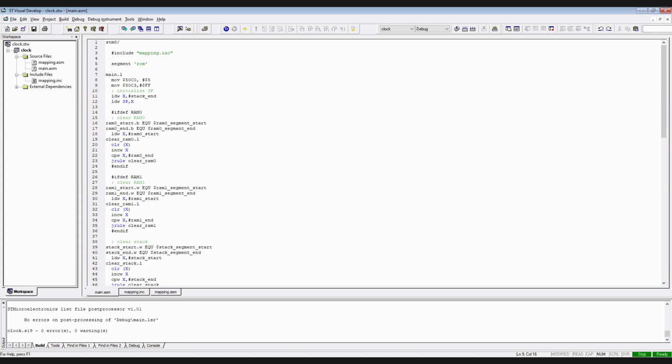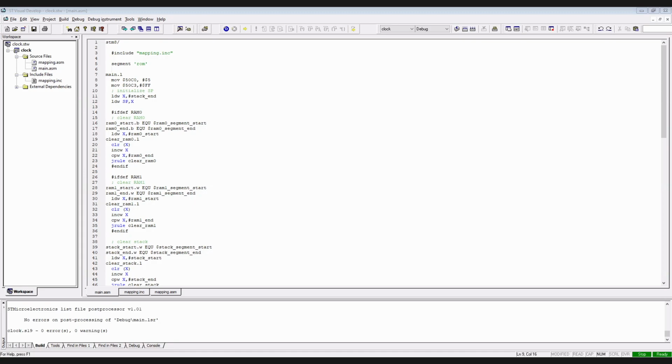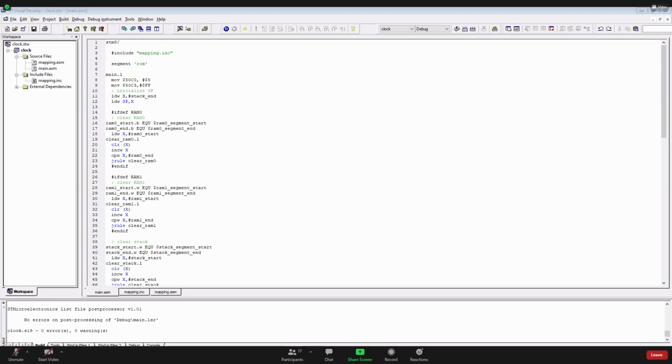The second question is the default frequency and the frequency source of our STM8L used in the discovery board. Maybe some of you already know what the default MCU frequency is in our case.